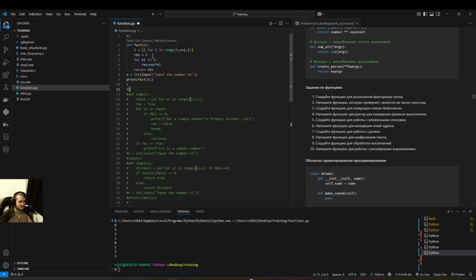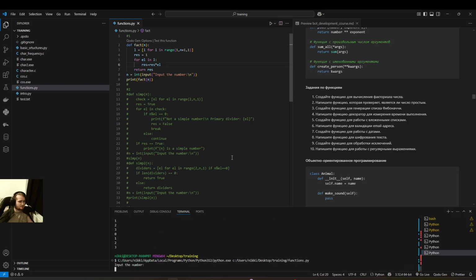So we start with 1, and then for each element in this list, we just take this and multiply it by the current element, so basically the next number, and we return it. So we ask our user to input n, and then we print the result of our function from this n.